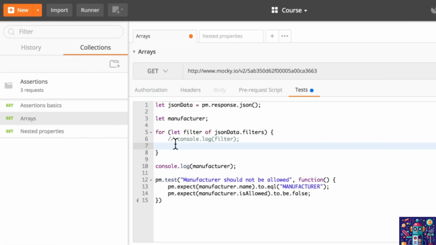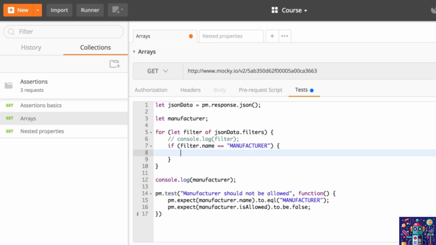So what we can do actually is to create an if condition inside and say if filter.name equals manufacturer, then let's print the name of the filter.